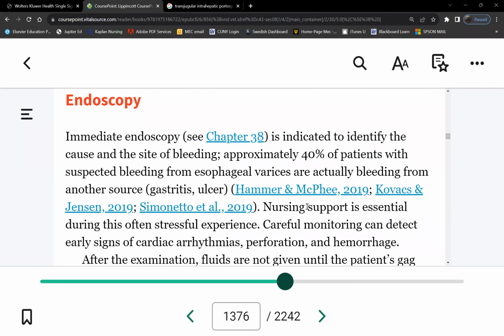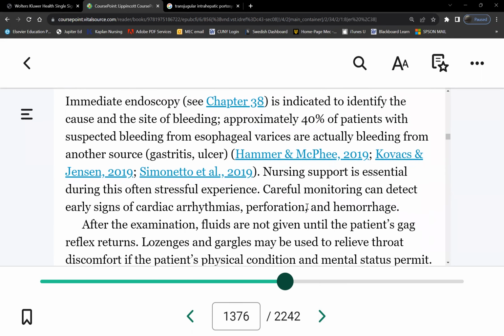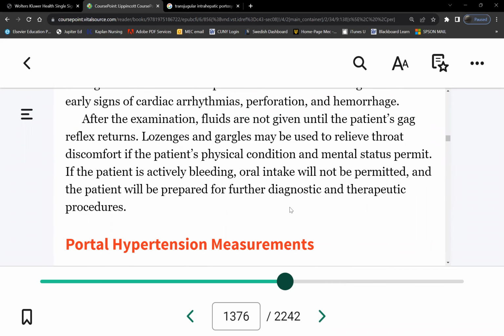But again, they can only do so much for varices. So it's not a guarantee, even with the surgical intervention. They will be told, okay, you're lucky. But it's not going to stop, because what causes the varices? The portal hypertension. So unless you get a new liver, the portal hypertension will persist. So fixing the varices doesn't mean you won't form more. All right. The patient has to understand that.